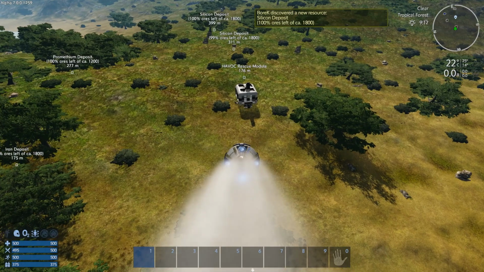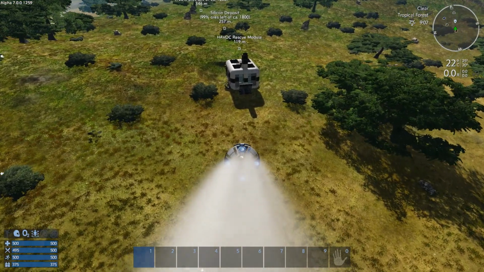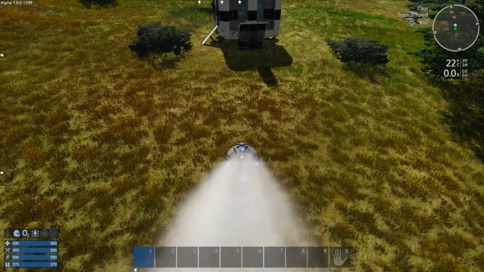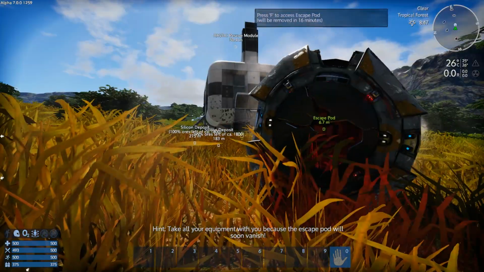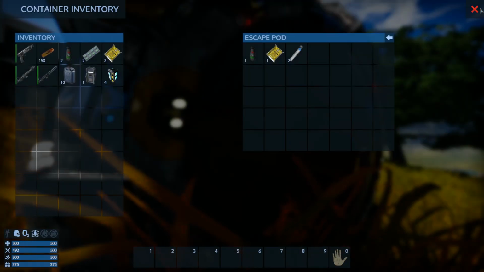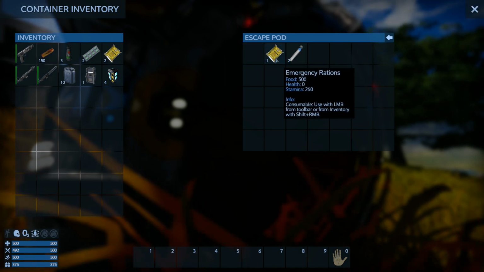We're not going with the tutorial because I think I know how to play this game. I think I've spent a couple of hundreds of hours playing it, but you never know how many ways I can die in this game. So hint, take all the equipment with an F. So let's take it. We have small medkit, emergency ration.